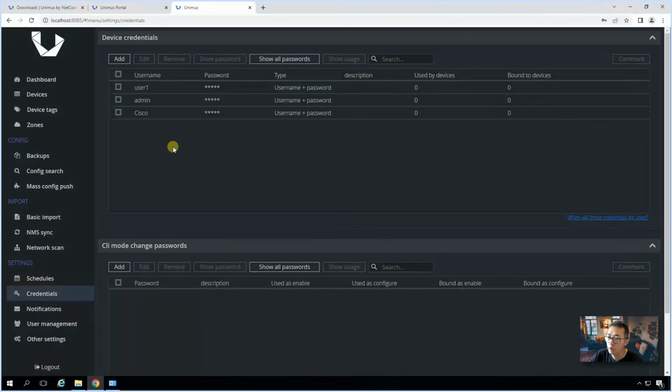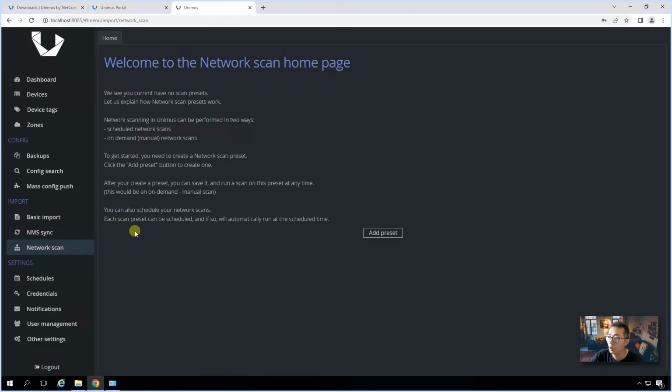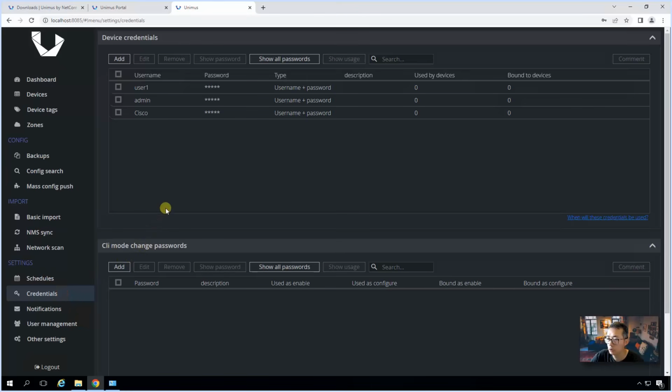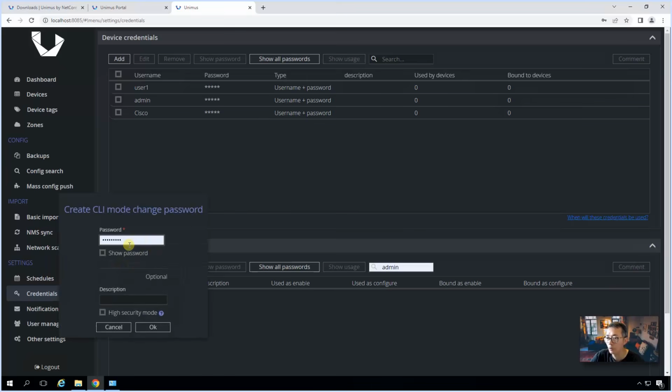Before we start our network scan, I would like to add one more thing here for the credentials. For the Cisco devices, you will need to add the enable password. It's the CLI mode change password. So we can add it in. That's okay.